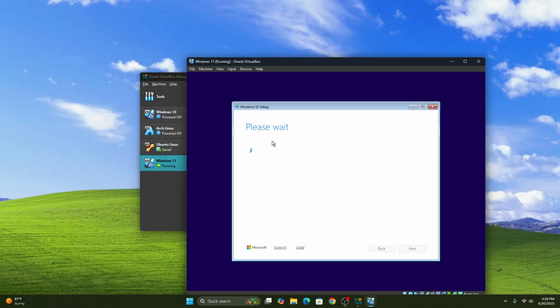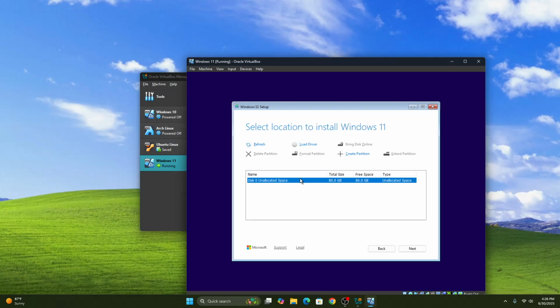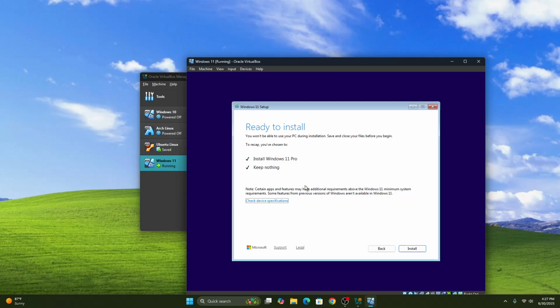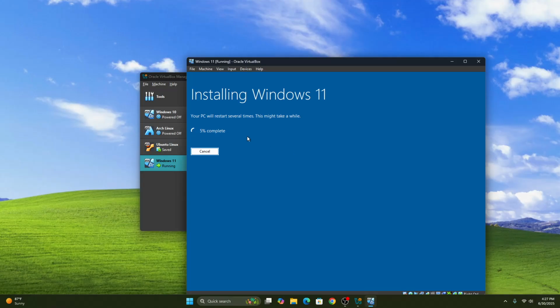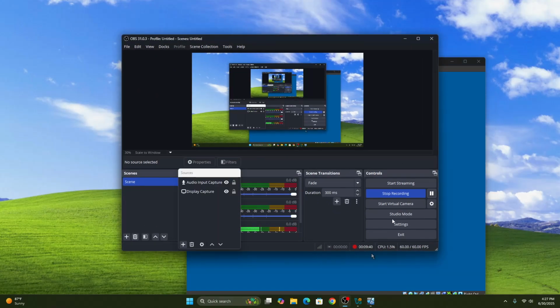But, searching for disks. Now, this doesn't matter. It's just something that the virtual machine created. Disk. Oop. Huh? Windows 11 Pro. Keep nothing. Okay, well, now our computer will be destroyed. Congratulations. Alright, I'll be back to you when it's done. No, just joking, your computer won't be destroyed.